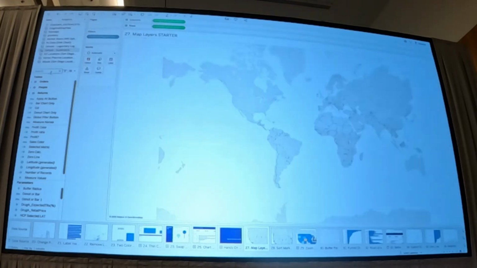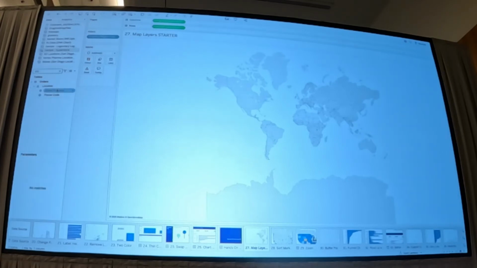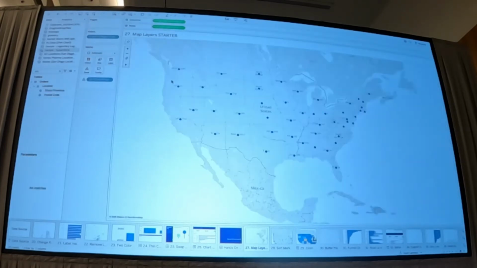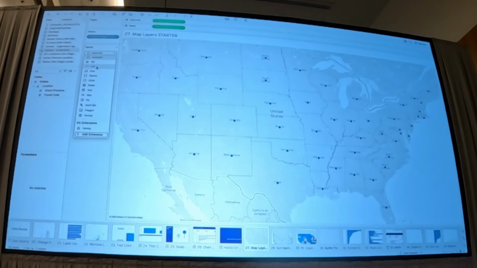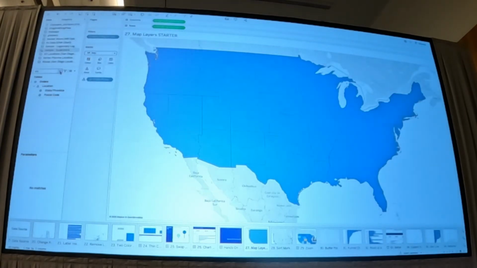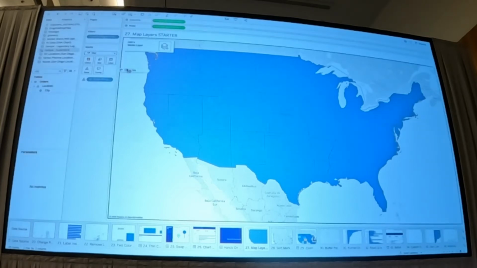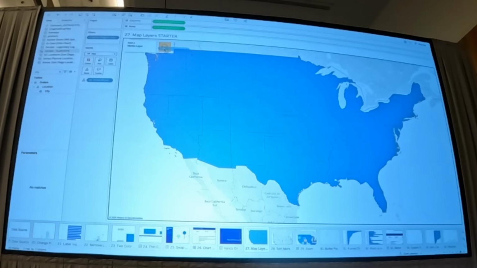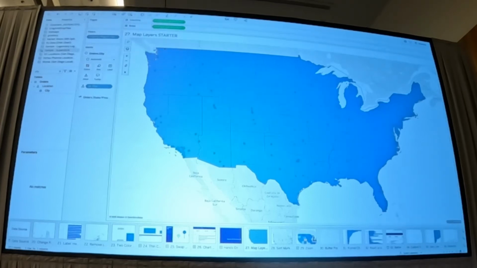So let me just get rid of this one for now. And we can bring states just here. Put them as a thin map. And actually on the top of this one, we're gonna put cities. I don't want them to be on the same map. And just here, when dragging and dropping another geographical element, you would have this add marks layer.